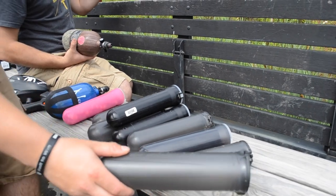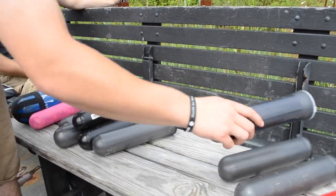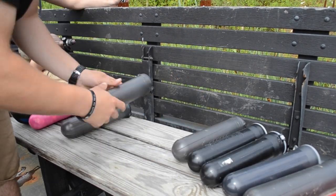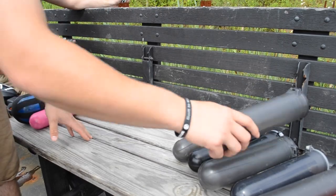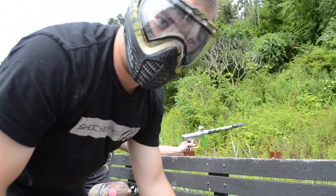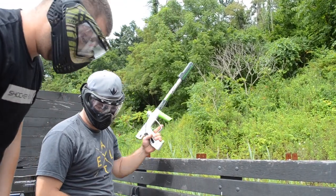We got 1, 2, 3, 4, 5, 6, 7, 8, 9, and like I said, 3/4. So a little over 9 pods in a Ninja 77 with the stock core.